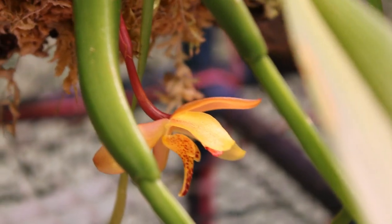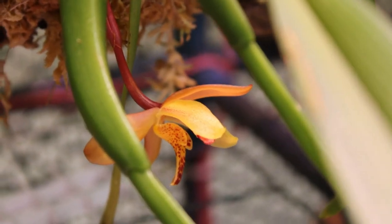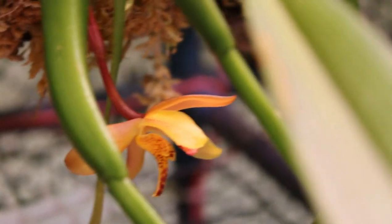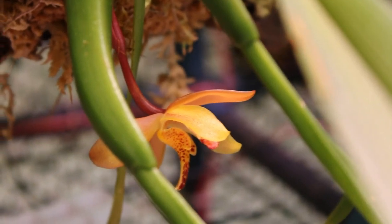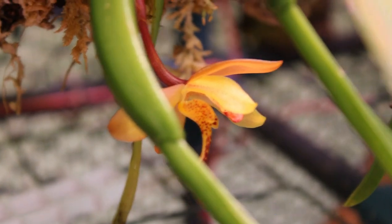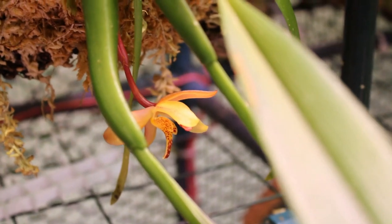But this plant is special, and this bloom is very, very special. So once again, that's Marmalica rufescens. That is a Maxillaria tribe orchid. And if you are unaware of the Marmalica genus, then please check them out. They have some really cool orchids. And if you can grow Maxillarias and Oncidium types, then you should be able to grow these as well, providing that, again, you can find them.